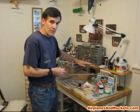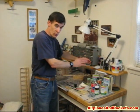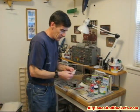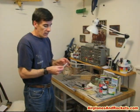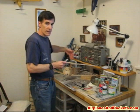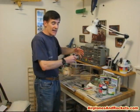Alright, we're going to start this time with putting some silk span on. I'm going to cover this wing tip right here on the bottom - I want to keep doing the bottom first and then we'll wrap around to the top. This happens to be Sig medium weight silk span; you can get it from K&S and there are probably other suppliers. One of the things you want to watch for when cutting your pieces is to keep the grain of the silk span - if it has a detectable grain - going in the long direction, because it helps keep it from sagging later on.